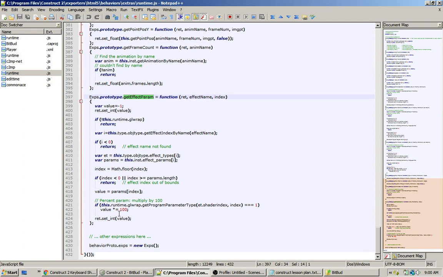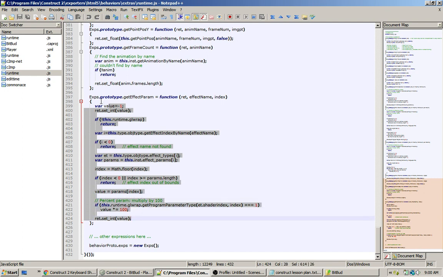So it's similar code, just to basically find the value inside the game.